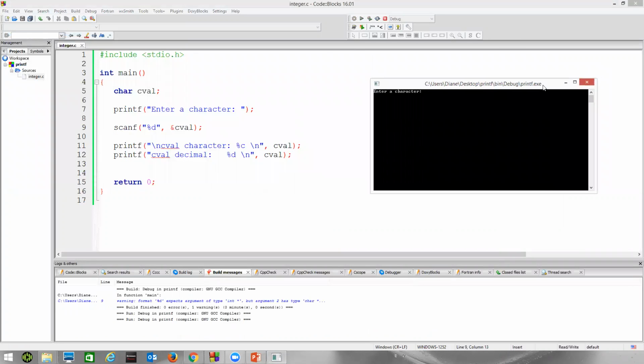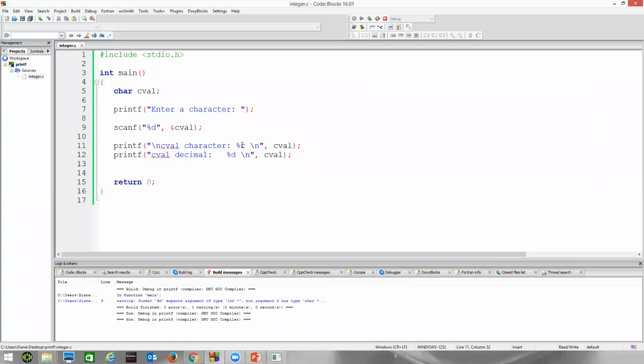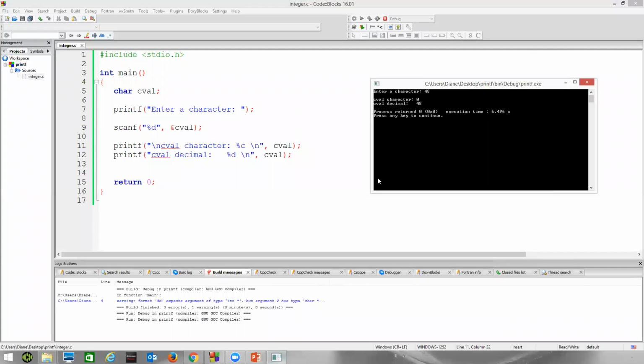So now if I type in a 48, it read this as the integer 48, but when I say to take what's stored in cval, a decimal 48, and format that as a character, it formats that in the way of the ASCII table, which tells me its character representation is a 0, and its decimal representation is still 48.